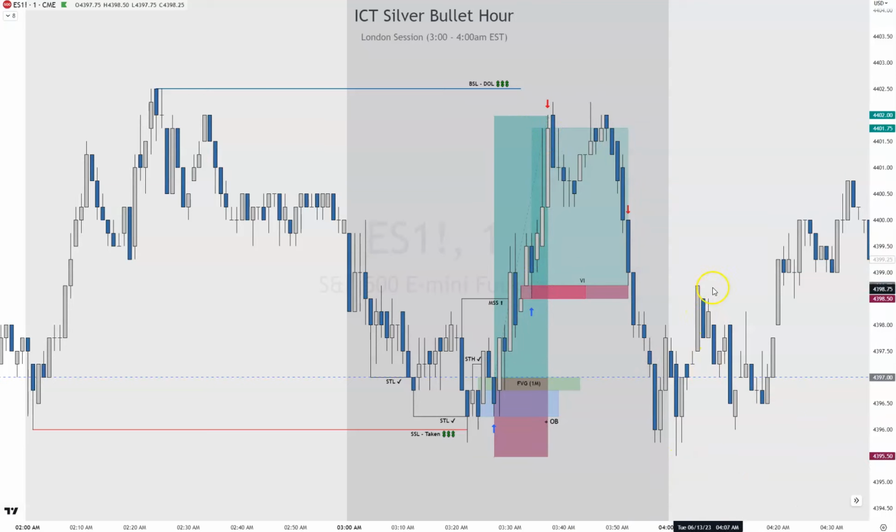So those are your 2 trades. Again, the one that ended up working out is the one I wouldn't have traded. I personally like the market structure shift better than the short-term high. In fairness, I have taken these trades before. Sometimes they work out for me, sometimes they don't. So I will show them to you, but I don't usually take them. I prefer the market structure shift. Again, a volume imbalance isn't my favorite entry point either. I prefer a fair value gap, but I will take a volume imbalance. So this is the trade I would have taken if I was trading this session.